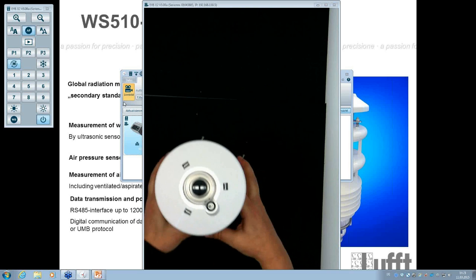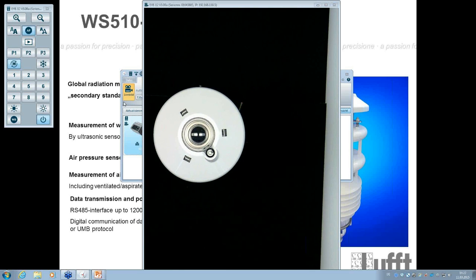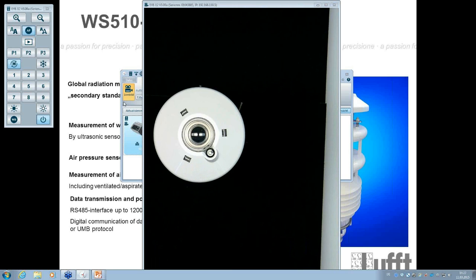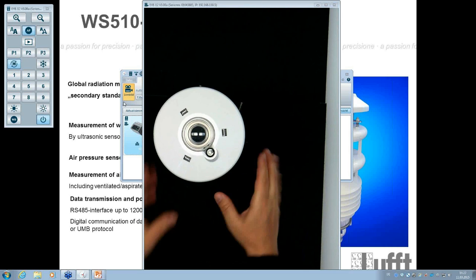The sensor itself uses a thermopile measurement element. That means inside the dome, we have a number of thermocouples which will measure the temperature. And of course, because it's heated up by the sun, it will also be a higher temperature. Inside the CMP10 we have a reference temperature measurement, and these two measurements will be compared. With the difference the sensor can calculate the global radiation. Okay? That's how it works.